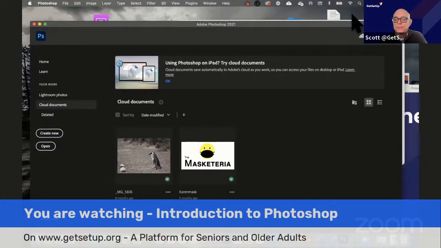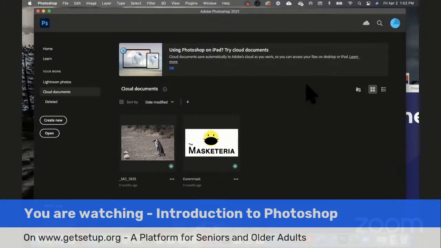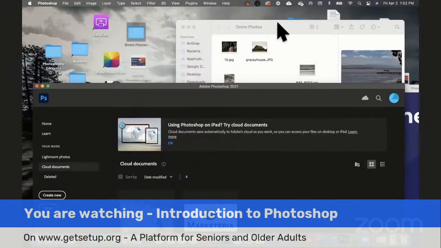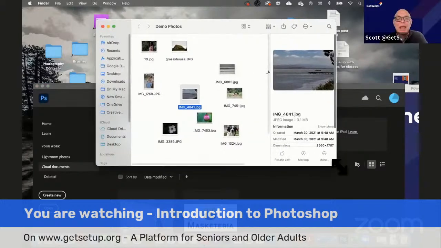There is just too much to learn, and even experimenting with. I saw my husband doing it, and you really have to have some idea of what dodge means and what burn will do. Right. I'm just scratching the surface with Photoshop. I've been using it for a dozen years, and I still am learning new stuff on it every time I use it.